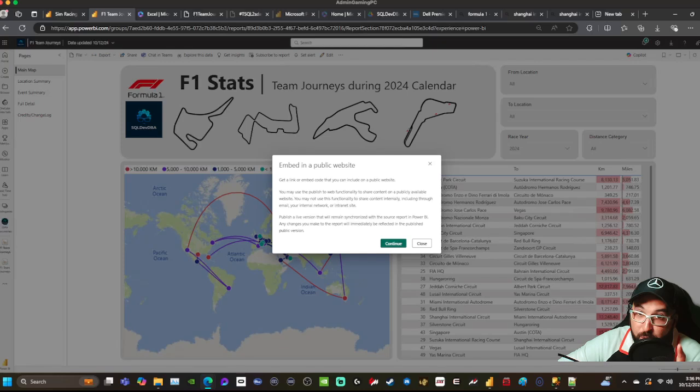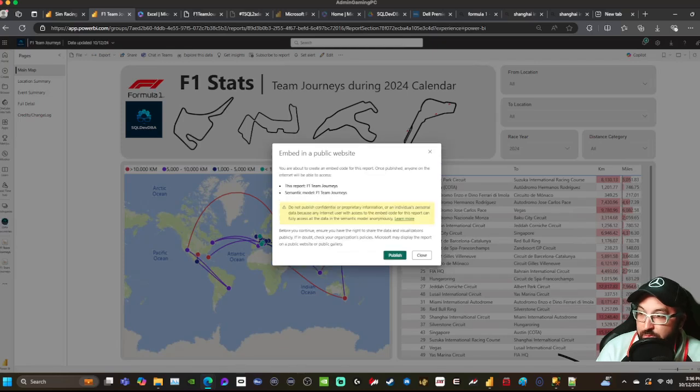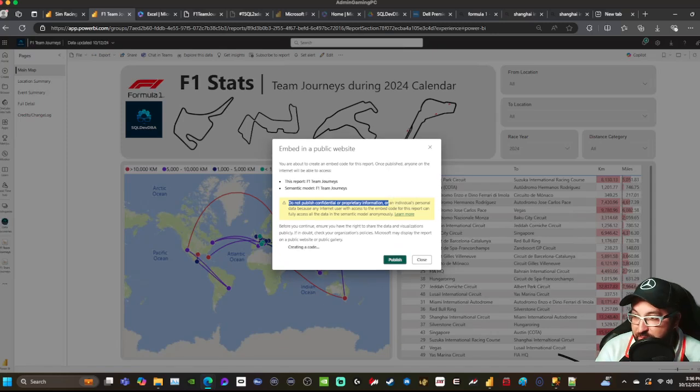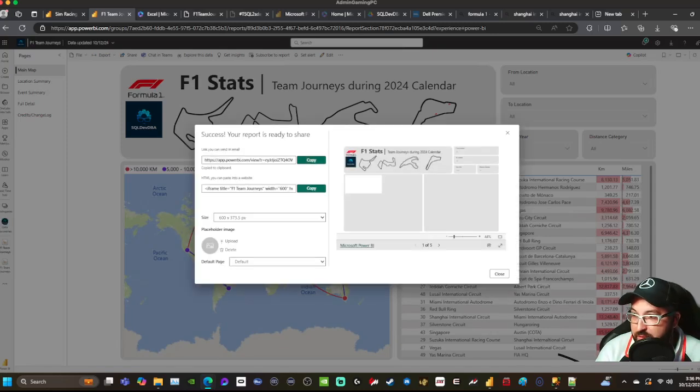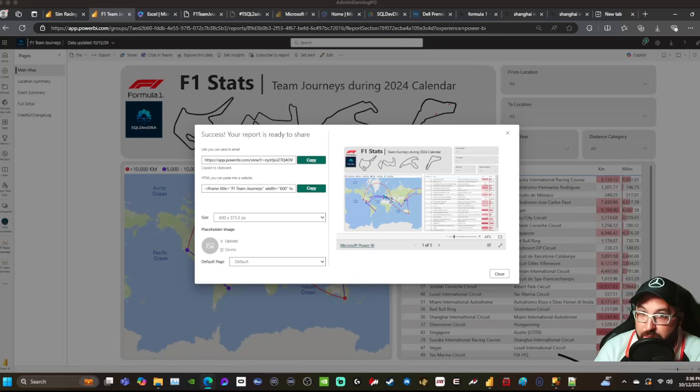Y'all are a bunch of crazy people, and I don't want you to publish your company's data and potentially get in trouble, get fired, etc. Do not do this unless it's public data that you got somewhere on Kaggle and you're okay with anyone who sees this link having access to your data. If that's not cool, don't publish to web. All right, so continue, and it's going to warn you again, do not publish confidential or proprietary information. Please, please, please do not do this. I just did though, because again, it's my data. I get to do whatever I want with it.